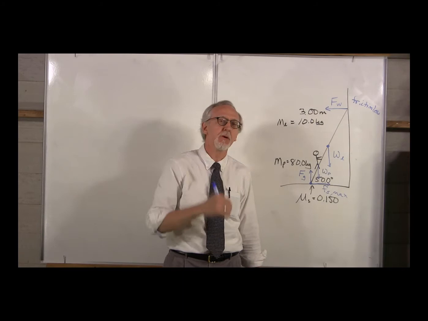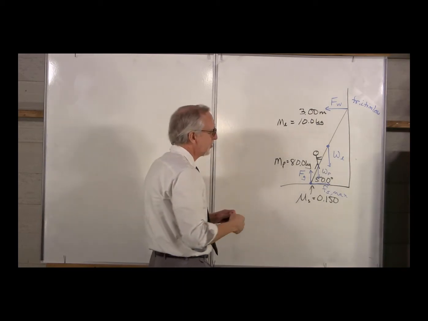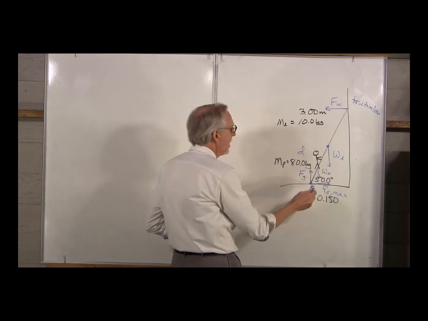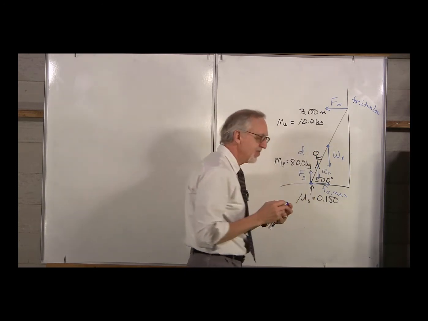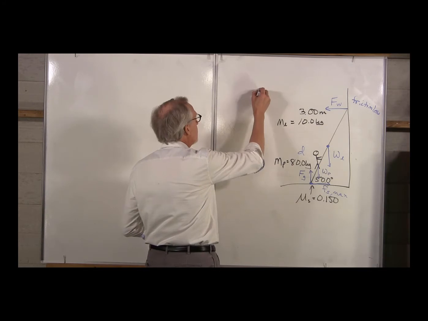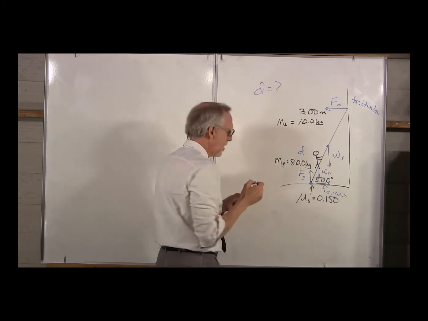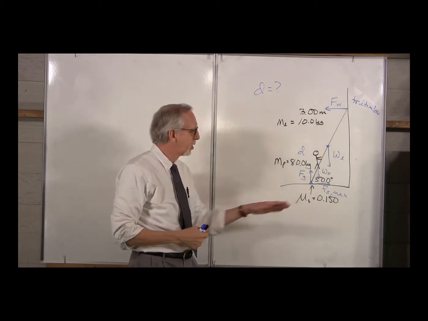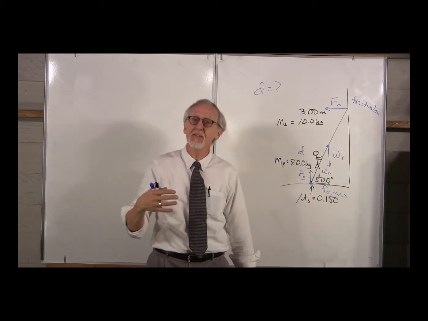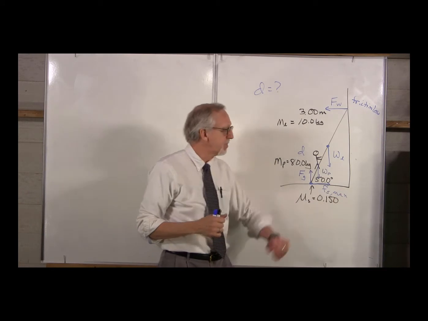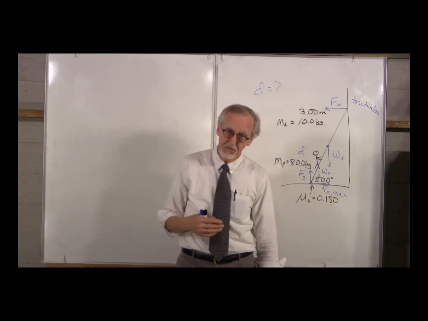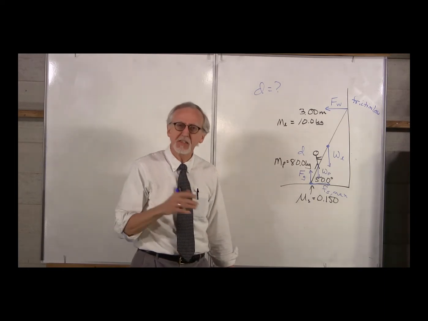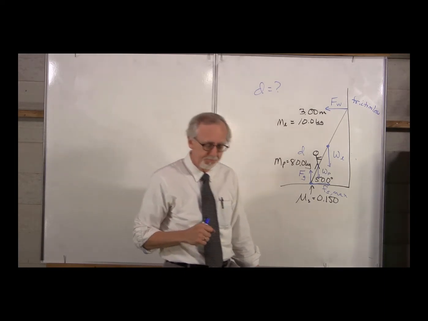What's the maximum height the person can go? So we will assume that this person is some distance d from the ground, and that's the question. What is d? We couldn't really understand what the question was until we started to think about the forces and realized that there was a maximum distance that's going to maximize the amount of friction that we have. That's the question. Let's take a look at those. Let's stick some numbers in and see what we get.